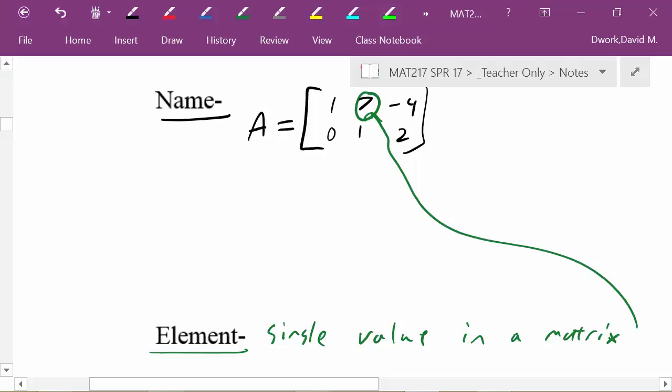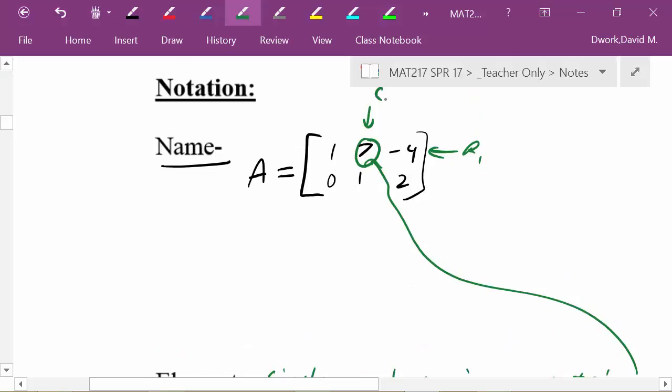So what we're going to do is talk about rows and columns. In this matrix, this element here is in row 1, and it is living in column 2. Remember, we always go like we're reading. We start from the top, so row 1's at the top, row 2 goes next, and then if we had another one, row 3, then row 4. And then we always start on the left, so that's column 1, then column 2, then column 3. So this element lives in row 1, column 2.